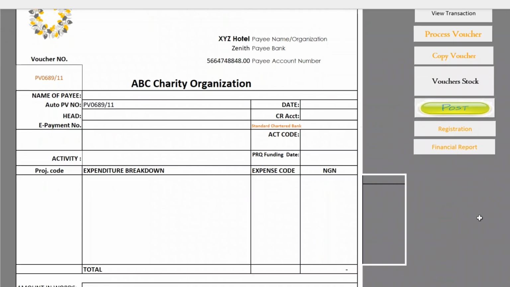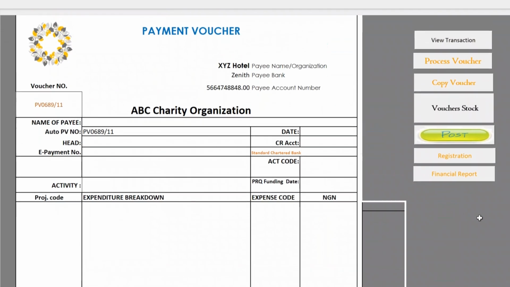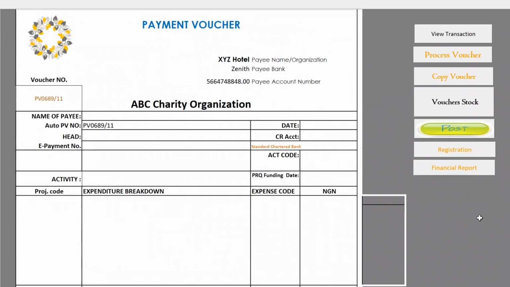All right, welcome. Now let's do advances to staff. How do we do advances to staff? Let's assume we have our staff, our project director, going on a trip to, let's say, Bauchi for field work, and is going to stay there for 7 nights or 6 nights and 7 days, right? We must have had our rates. The rates agreed with the donor or the internal rates. So that you should have at your fingertips.